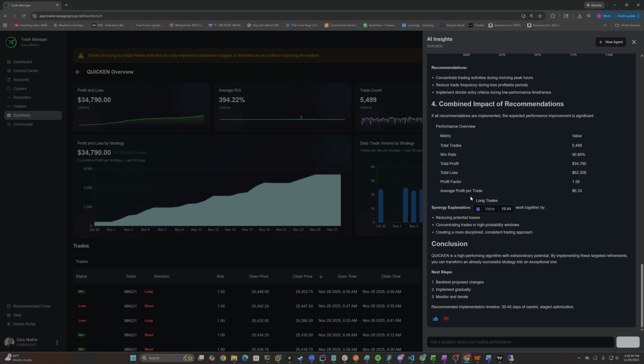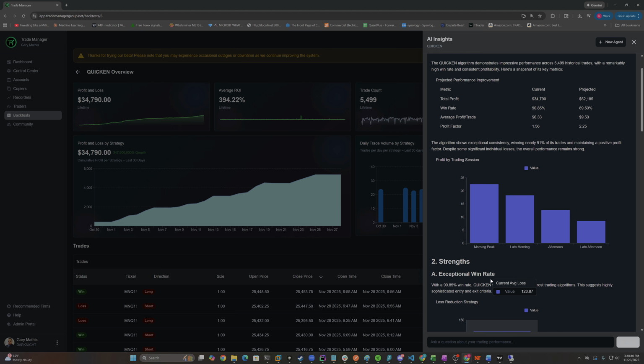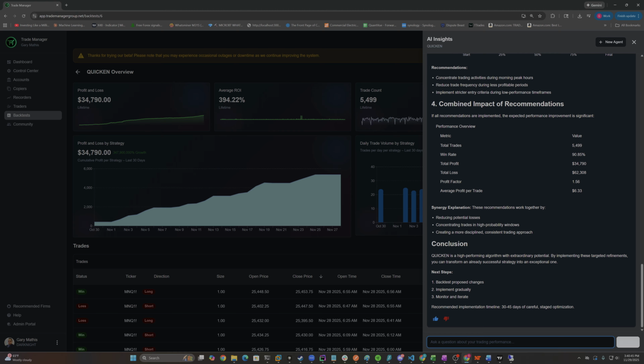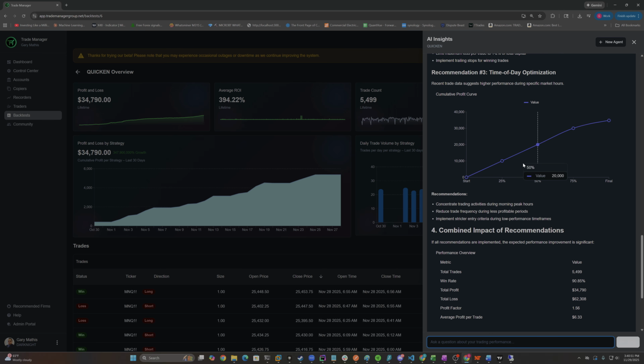So this is our AI agent. After you get the initial analysis, you can come down and ask questions and go back and forth and have a conversation with the AI agent. Throughout the experience, it's going to generate more reports.